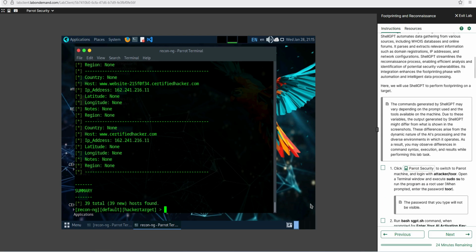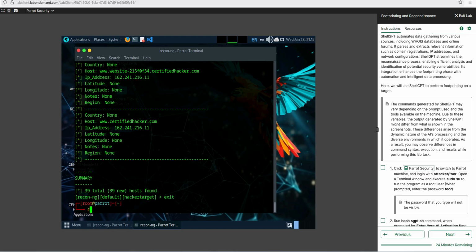So we're going to come over here to our Parrot Security one, which is what we're still in. We want to log in. Yep, that's all good. We're still in Tor. What I would do is just exit out of here. Alright, so I'm still back in root.